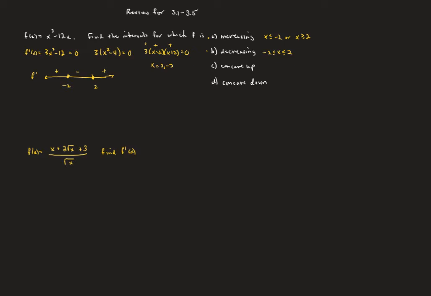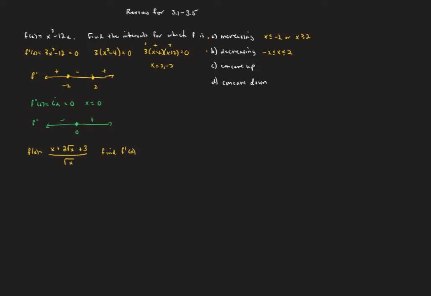To talk about the concavity, we need the second derivative. So taking the derivative of the derivative, we'll get 6x. We'll see where this is equal to 0, and that will be at 0. We'll do a number line then for the second derivative, and at 0, this will be 0. If we plug in a negative number, something to the left, then 6 times a negative is negative, and with a positive, we'll get a positive.